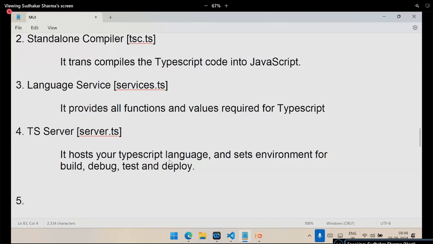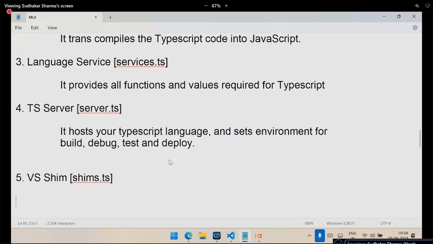Another important one: you have a shim, shims.ts. And again, this is not a new concept. If you know Java, .NET and similar technologies, shims are there too.